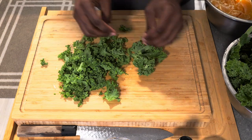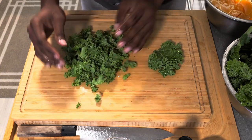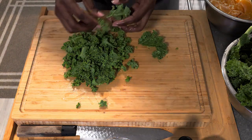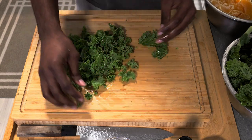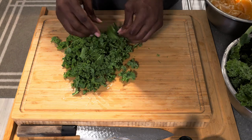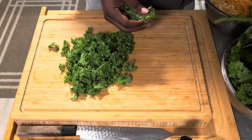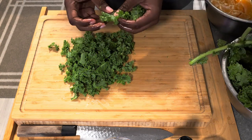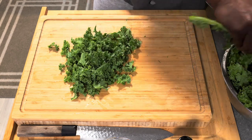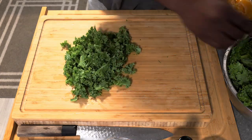I'm pretty much gonna speed ramp through the rest of this so you guys don't get bored out of your mind watching this beautiful salad. I want you to get to the end so you can see this process, because this is one of those salads where, when it's very, very hot outside, you just make up the salad, have a nice little beverage, and relax on your balcony or in the park, and just munch away, because it's healthy, it's clean, it's vibrant, and nobody gets hurt. By nobody, I'm talking about your health, your weight, your waistline, but you know what I mean.